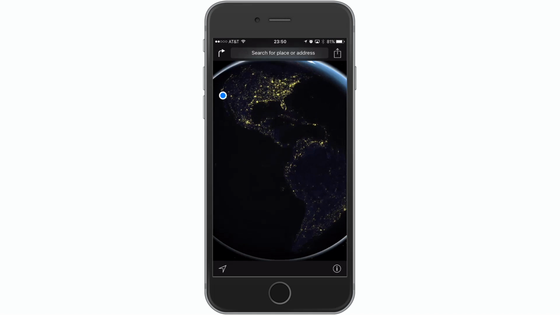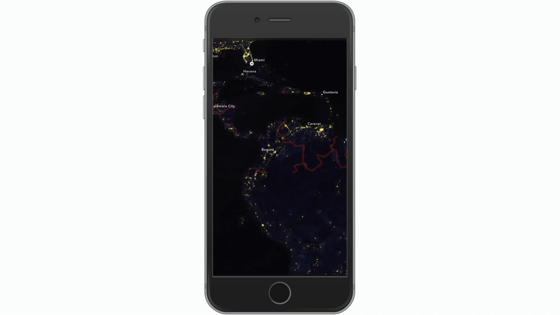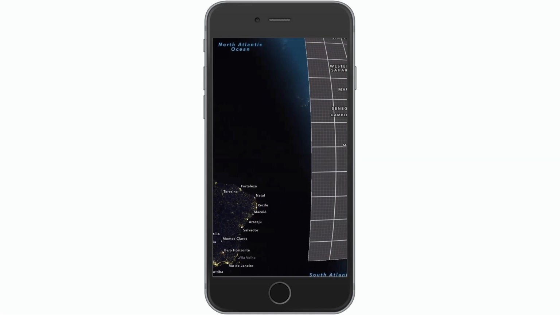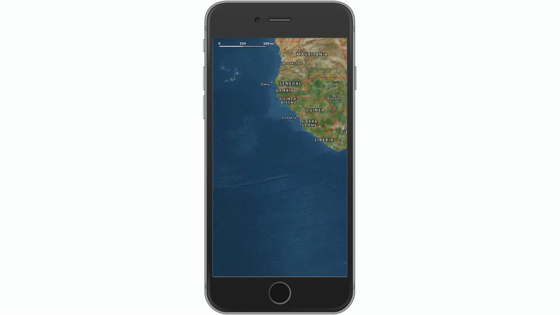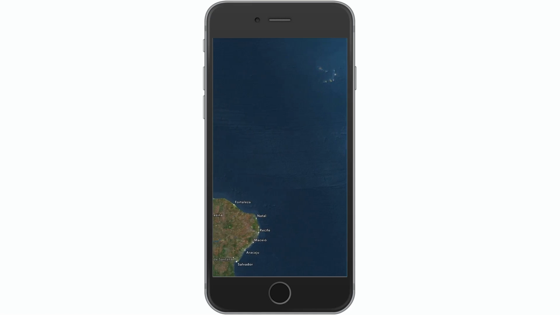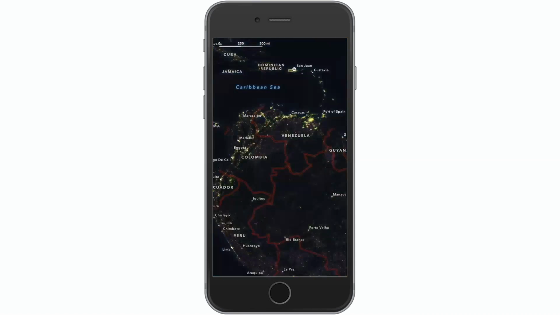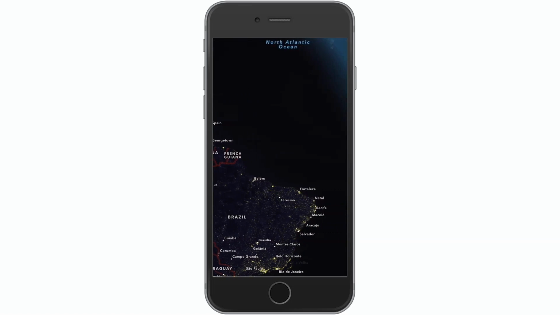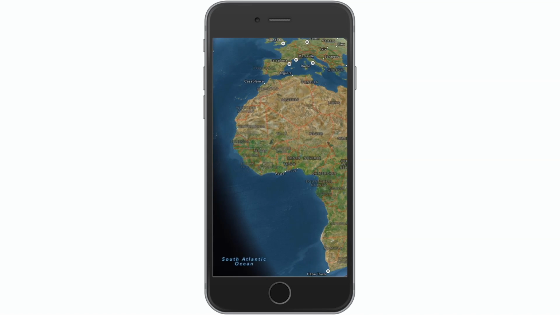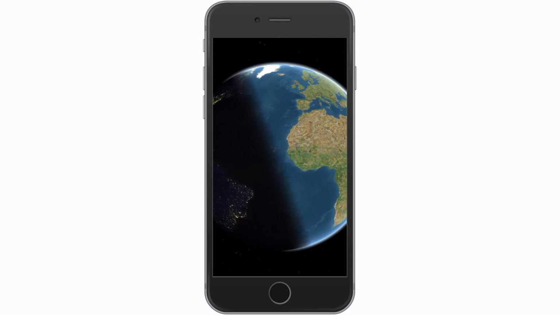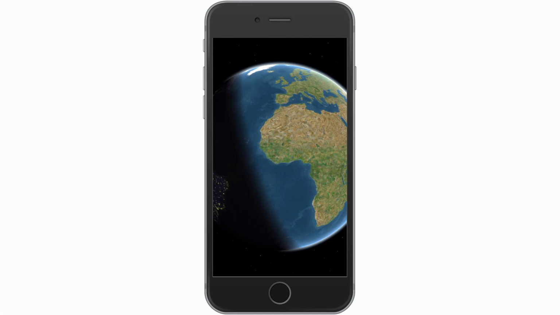If we zoom out, you can move the globe and you'll see the shadow start to end, and in real time it will creep forward when it's getting darker. It's a really cool feature to see day and night moving in real time on your Apple Maps. So definitely check that feature out. I think it's really awesome, and not a lot of people knew about it because not a lot of people are zooming out to see the entire globe in Apple Maps.